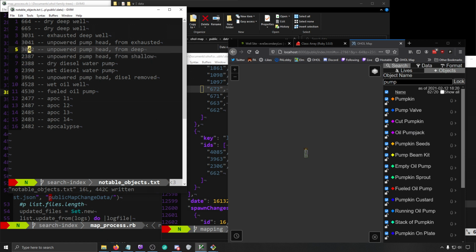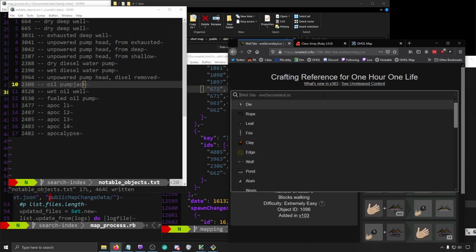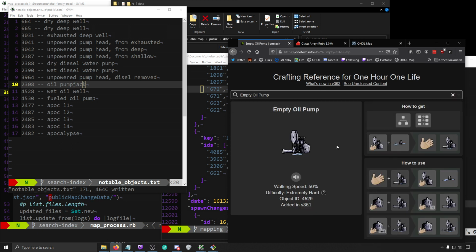2308. Oil pump jack. Empty oil pump. Okay, that might be a useful thing.